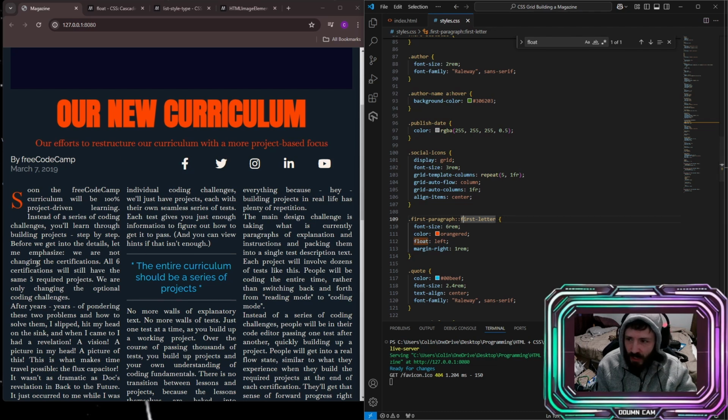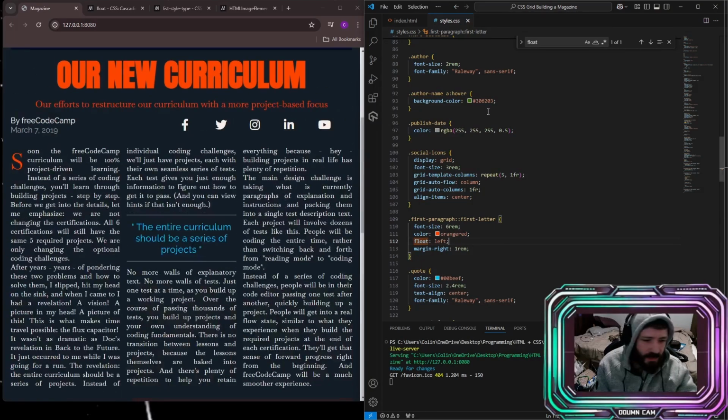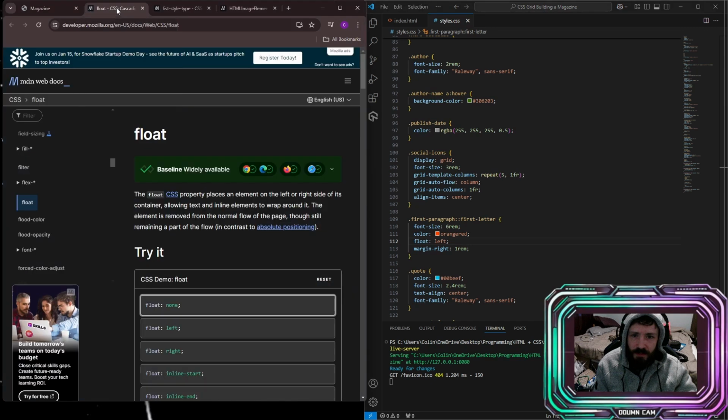But you can do right, top, bottom, center, of course, and then the margin right. And so it just has a little bit of space in between right here, right? So that one definitely for styling, for certain things, of course. Like I said, novels, articles, things like that always do have that. So you'll be using that quite a bit. The first letter is a neat one too. You can also do, I believe, last letter. That's the only other one I can remember off the top of my head.